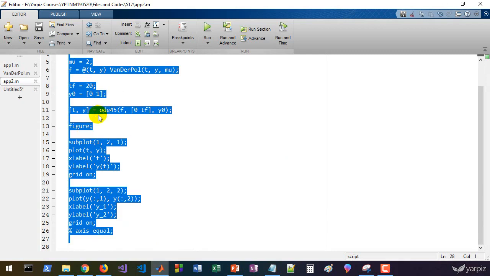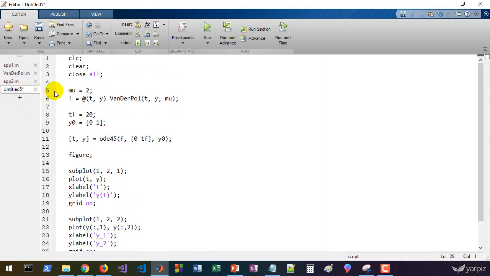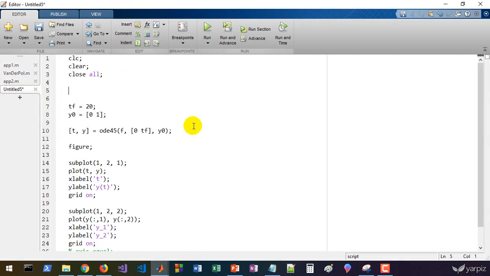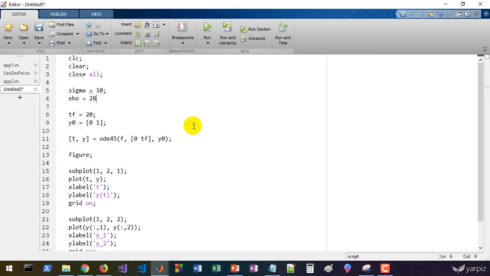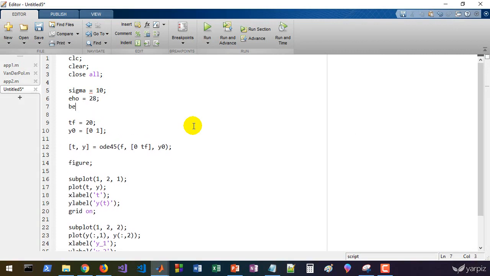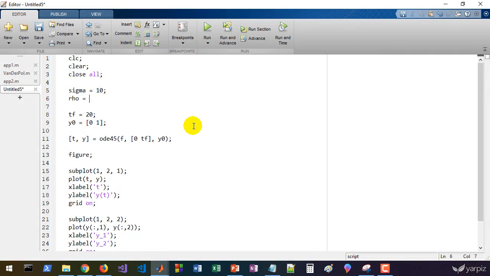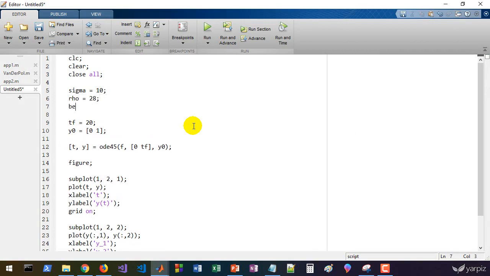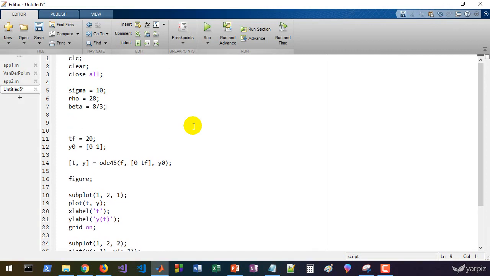Let's copy this code and paste it here. And we have sigma equal to 10, rho equal to 28, and beta equal to 8 divided by 3. And let's define the Lorenz system as a function of t and y, which returns these values.